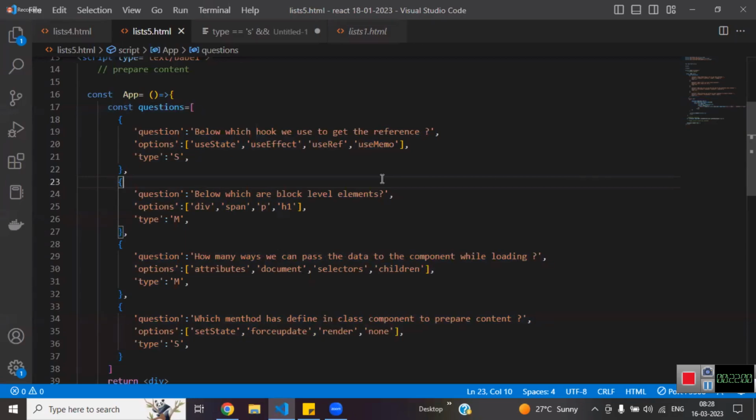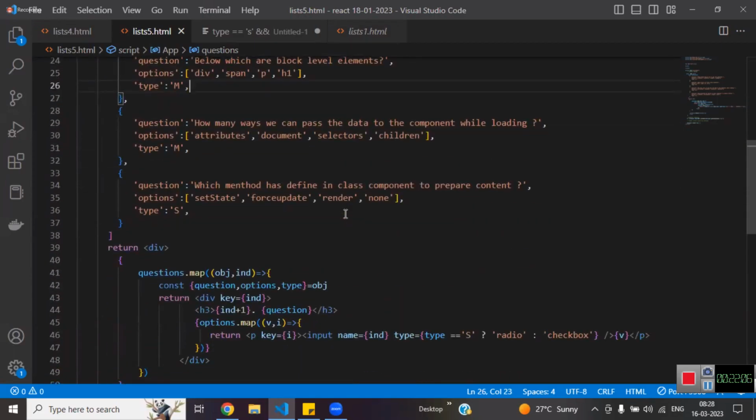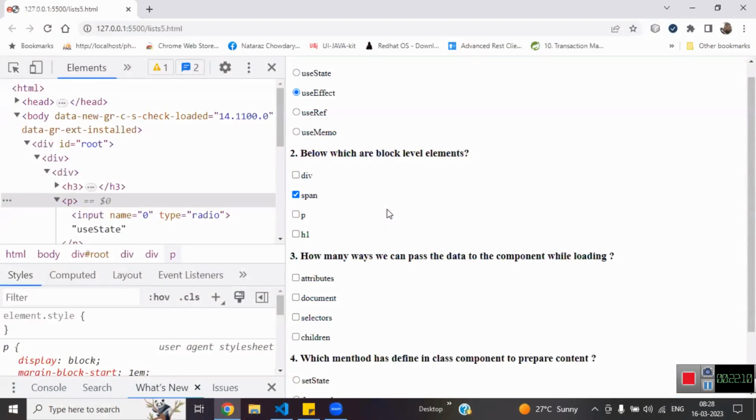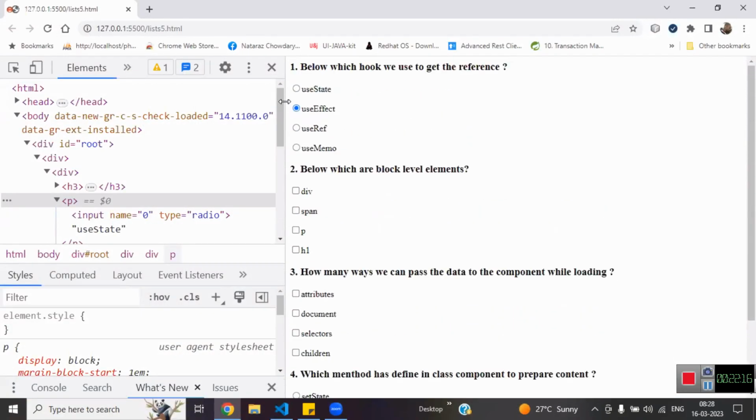Okay then, we'll see. But this one you should practice, because this particular code I'm going to use in the future. I want to add some functionality also, that is our next level discussion. Once our reusable components and list and keys concept is completed, I want to prepare one simple quiz.